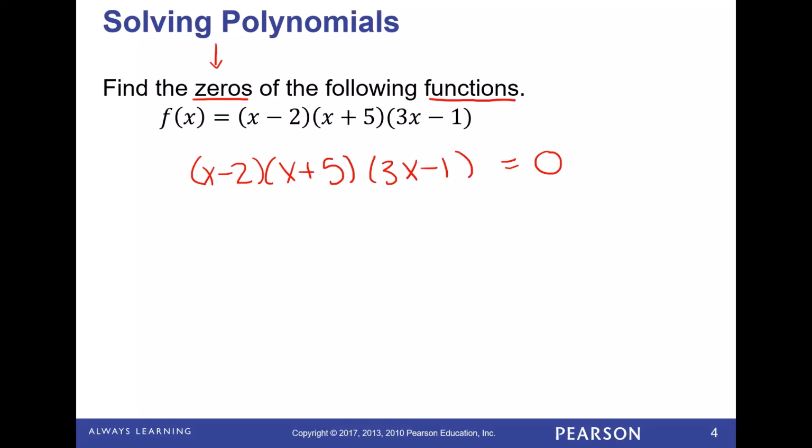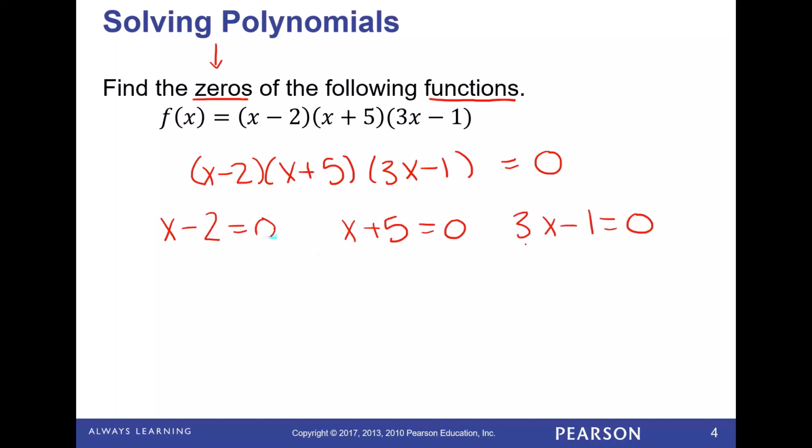Now, the second thing that I know is that because I have this in nice, pretty factored form, that's the part that you want to make sure to make note of. This is the only time you can do this. If it's got full factors here, so everything is in a set of parentheses and being multiplied, and it equals 0, then we can just set every single one of these factors equal to 0.